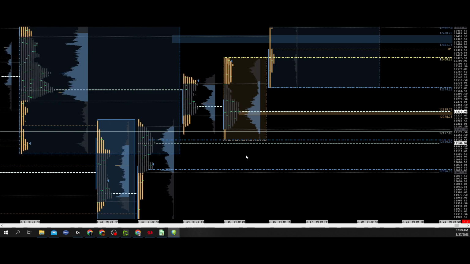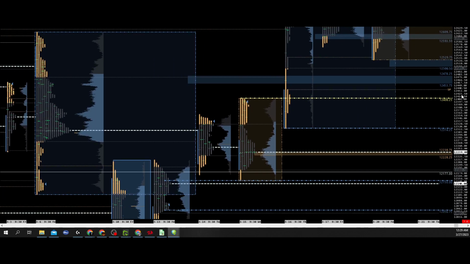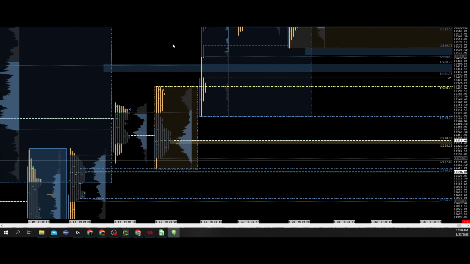And then, I mean, we could just keep going back. This is a larger balance area here that we were in. And then, whether it's news, call it what you want, but once we got above this, we traded essentially through this balance area to the high of it. There's the thunder. And then if we just drag a random line here, let's take this one for example.